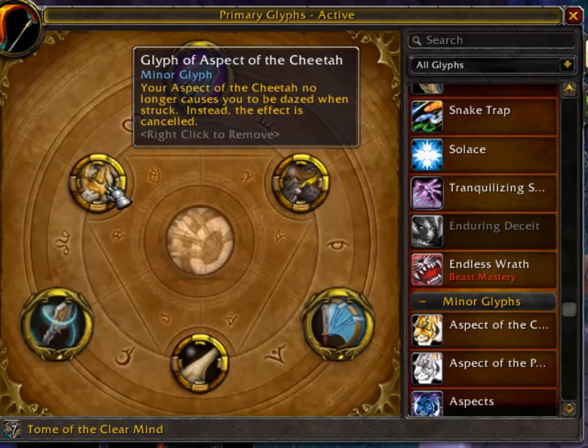Now this one is actually a vital one for raiding, and it's a minor glyph. Your Aspect of the Cheetah no longer causes you to be dazed when struck. Instead, the effect is cancelled. That one is amazing because it gets rid of the calculation in your head of, should I risk getting stunned for 4 seconds by popping Aspect of the Cheetah? I need the speed, but do I risk getting stunned?